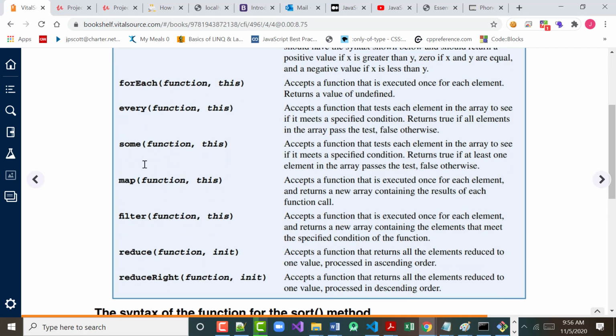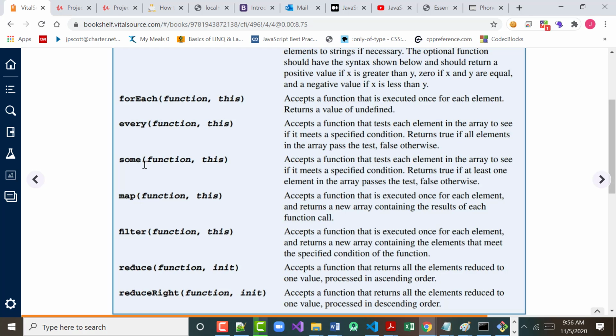They've done a better job here. But most of the stuff that you see in here with map, filter, and reduce, those are 3 that, for the fall semester, you're going to have to understand how to use. So map, as it says, accepts a function that is executed once for each element and returns an array containing the results of each function call. So again, if I wanted to burrow into an array that had maybe millions of records in it and only find the ones that meet a certain criteria, grab those records, take them out, and make a new array, I could use map.